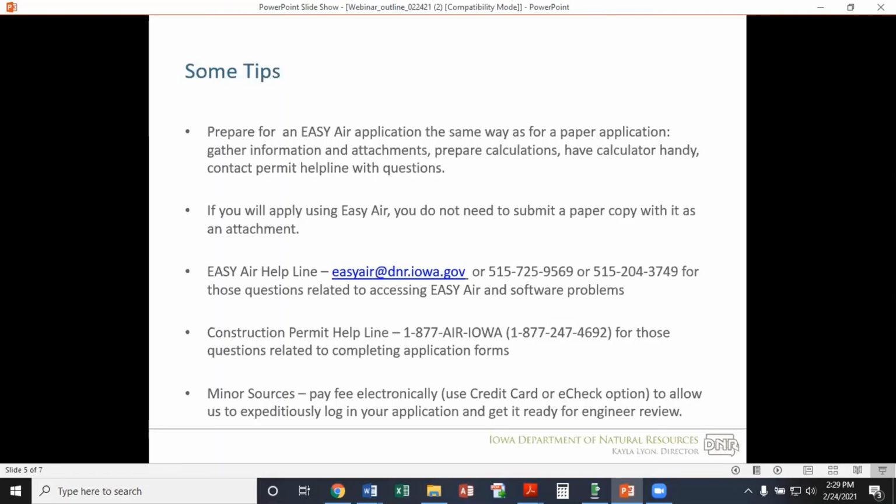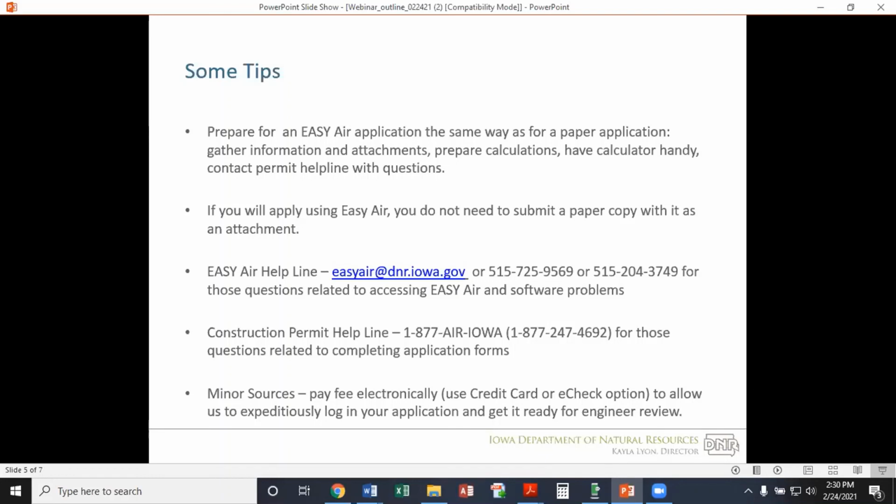So you have to do those calculations, and you're still going to need a calculator. And again, if you want to support your calculations in the system with attachments, please feel free to do that, because calculations are really a critical part of the whole application, as most of you know.